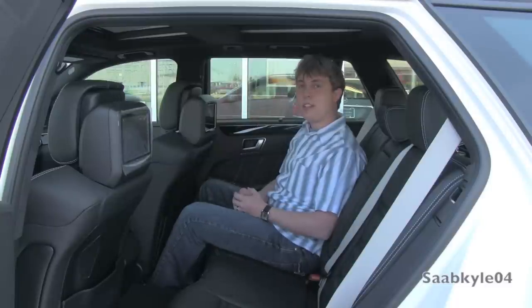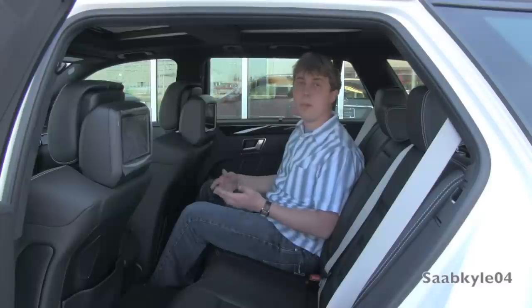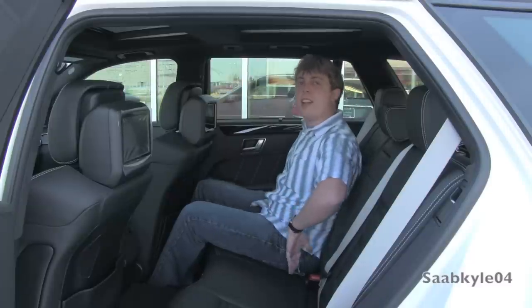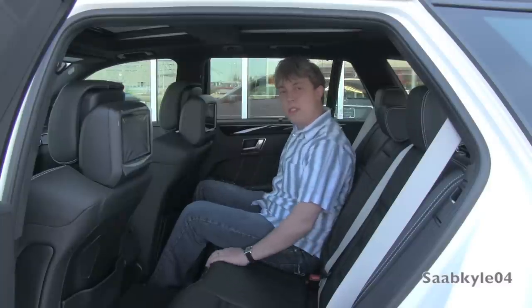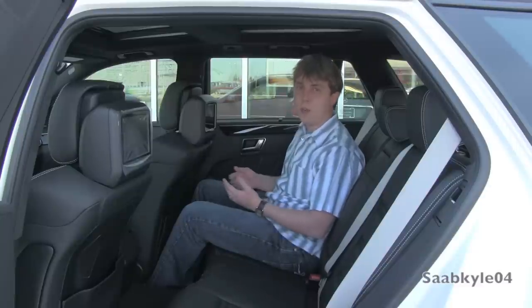But what's also cool for backseat passengers is that you still have that signature AMG flavor that you would find in the front, like the silver seat belts, the silver color accent stitching, the perforated sport leather seats. Now, while this is a bench seat, it does offer some nice definition. Not a ton of lateral support, but it's there. Also, lower back support is quite nice. Overall, the seats themselves are firm yet supportive, with enough padding in all the right places.